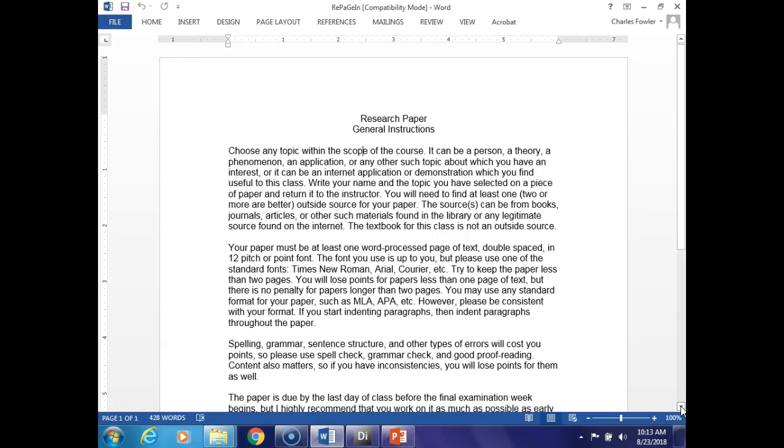Okay? And I want 12 pitch and 12-point font. If you really want to go smaller font, you can, but not so small that I have to squint. So 9, I think, may be too small. But I sure don't want to see anything less than that. Go for 12 if you can, but nothing bigger than 12. No 26 or 15 words filling up the page and saying, I'm through. No, you're not. So don't do that.